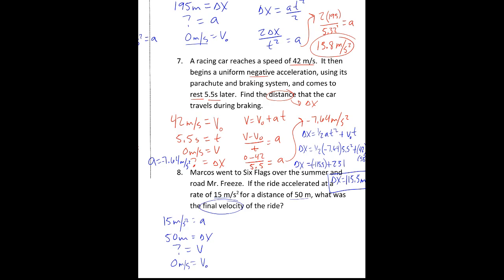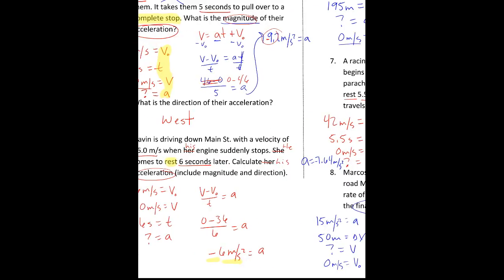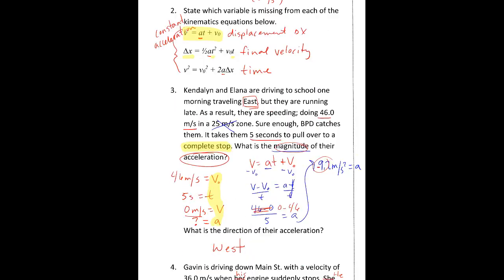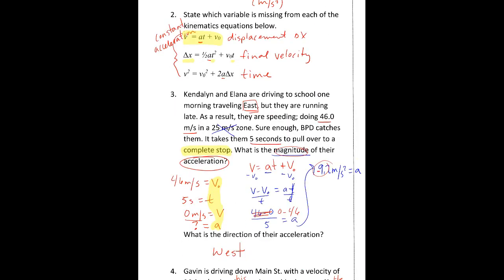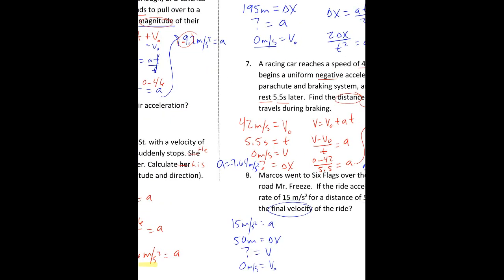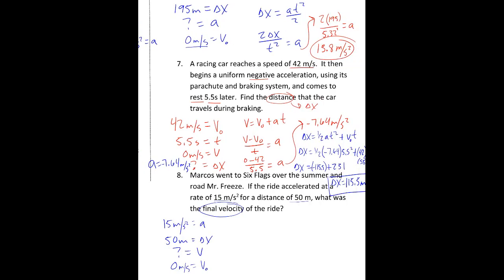So we want to know final velocity, and we know a and delta x. So what we're going to use is that last equation, v squared equals v naught squared plus 2ax. And that's because I'm missing time, but I have initial and final, and I have acceleration, and I have delta x. So let's go ahead and write that one out. It's v squared equals v naught squared plus 2a delta x. And now I'm going to rearrange for final velocity. It's already set up for final velocity, so this is perfect.